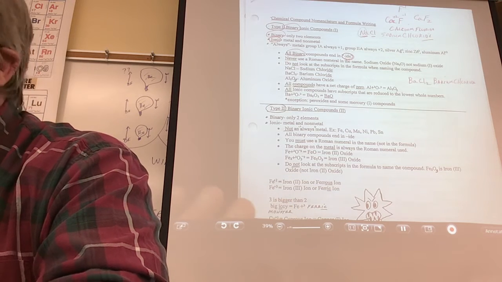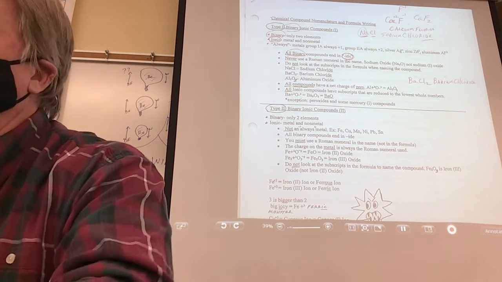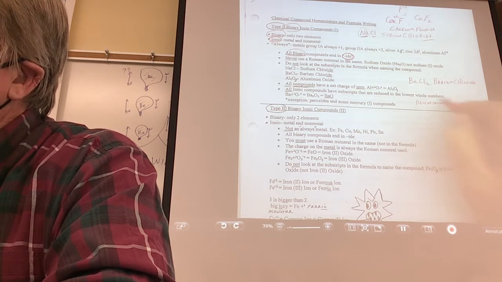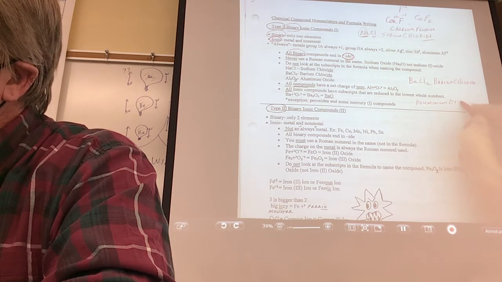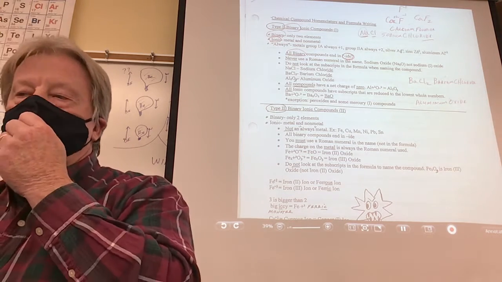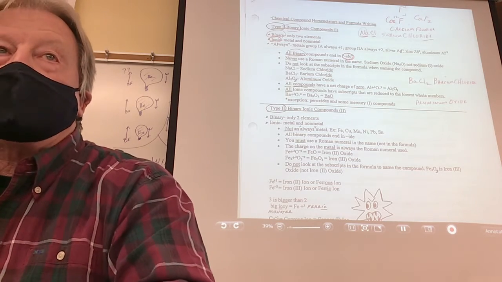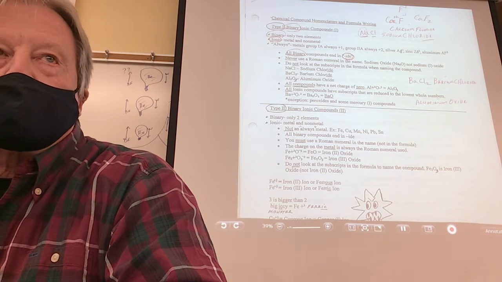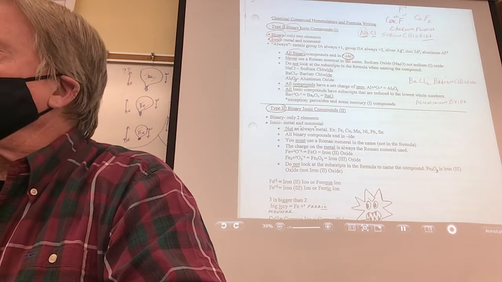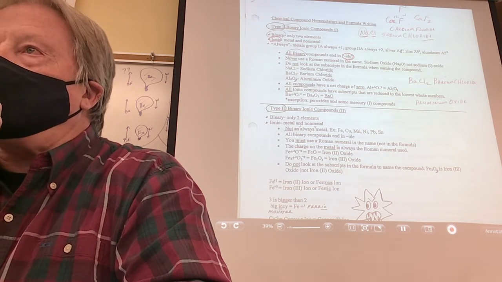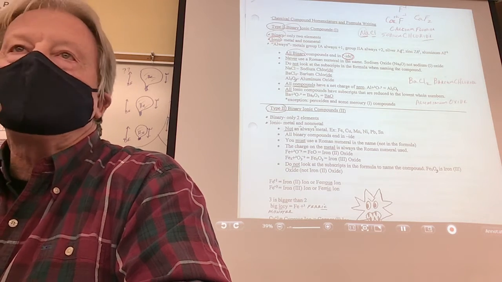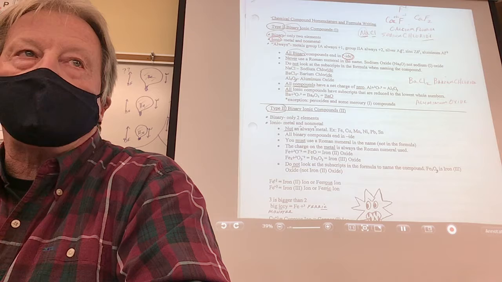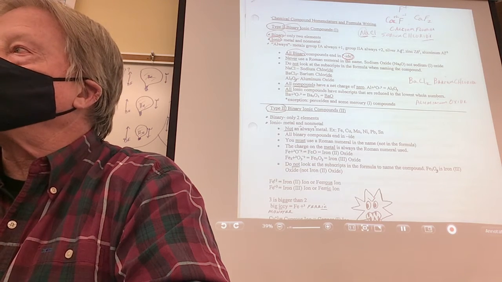I'm not going to go to type 2 unless you understand type 1. I'm going to give you a hard one, okay? Aluminum oxide. I want you to see if you can figure out what the formula would be for aluminum oxide. I don't really care if you make a mistake. We just got back, didn't we? Maybe you're going to make a mistake. That's all right. I will be impressed, though, with you being gone more than 2 weeks. If you come back and get this right now, I'll be impressed.